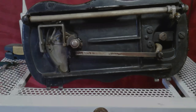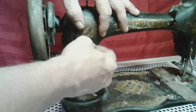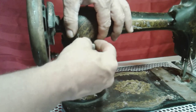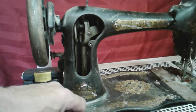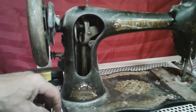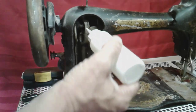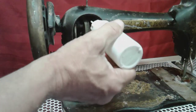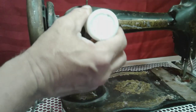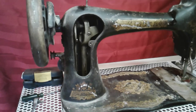Last spot to hit with some oil — I said I wasn't dismantling it, and what I mean is I'm not taking all the parts off, cleaning and adjusting everything properly. These two covers I would normally remove for a regular oil service. I'm just getting a little bit of oil in here for the stitch length knob, and up here there are little pivot spots. That's it — now we can get some thread on this and see if it'll stitch.